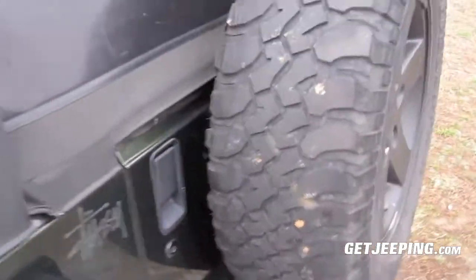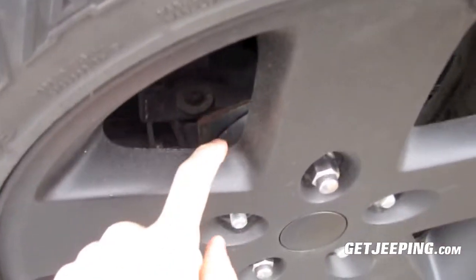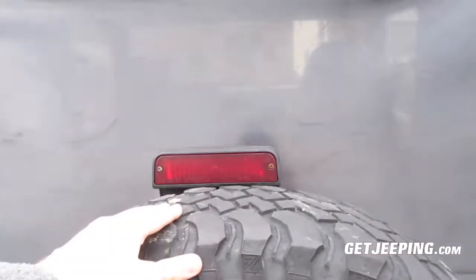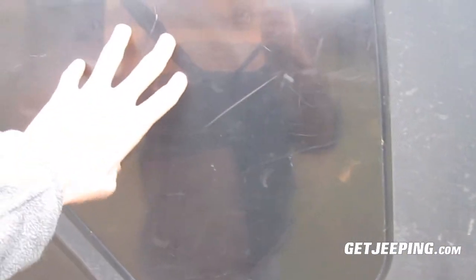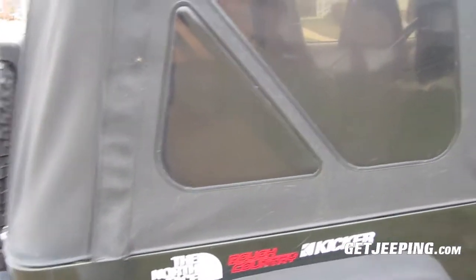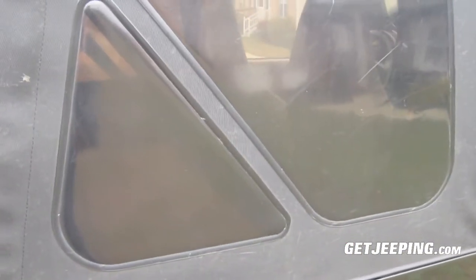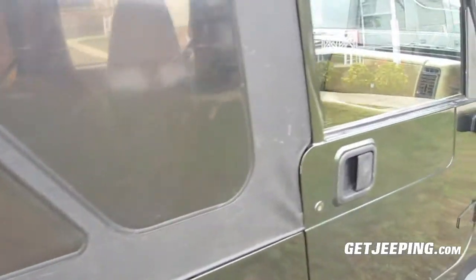On the back part, I put this wheel back here and actually have another wheel adapter back there as well, so it fits in there really nicely. I did replace the top last month. The top on here before had just clear windows and it was really badly faded and stretched out. I actually bought this off Craigslist for like $70, and it has tinted windows, and it works out really nice.